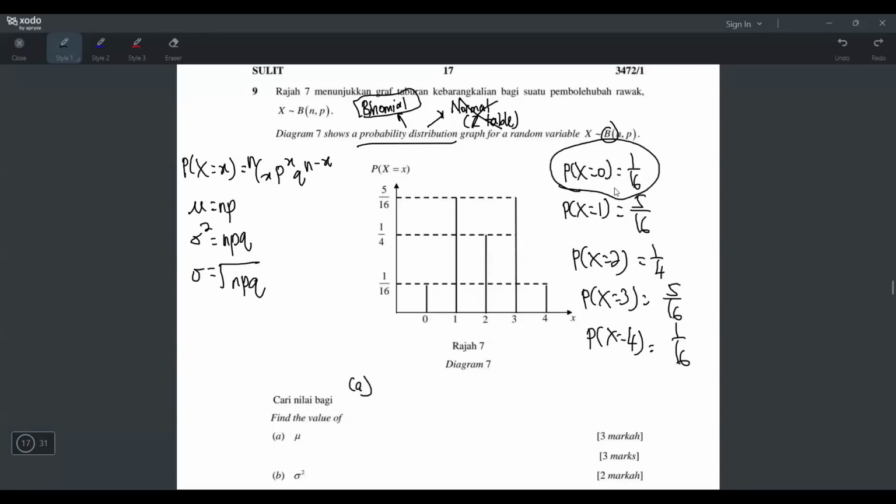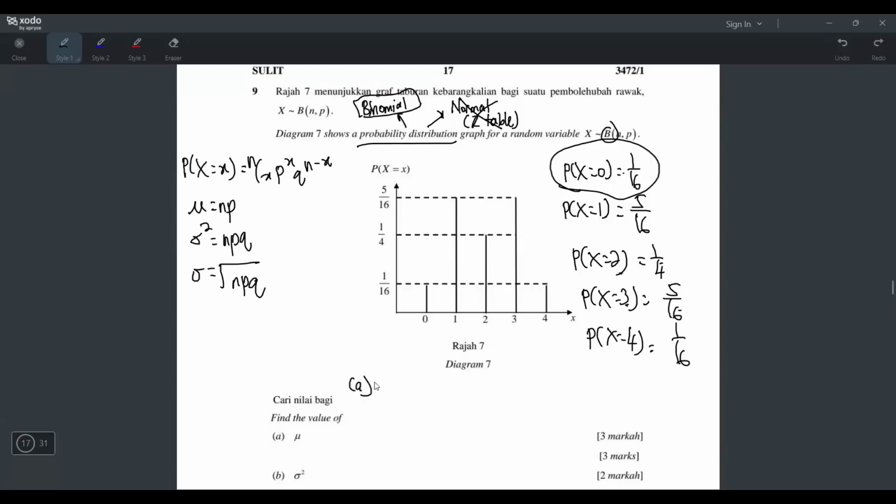So I repeat one more time. We have so many probabilities, and we already have the answer, so we don't need the probability answer. What we need now is the N, P, and Q. And to find them back, I will use this formula. But why not choose 1 or 2 or 3? Why I choose this, later you will understand. For now, I will just write down the working first.